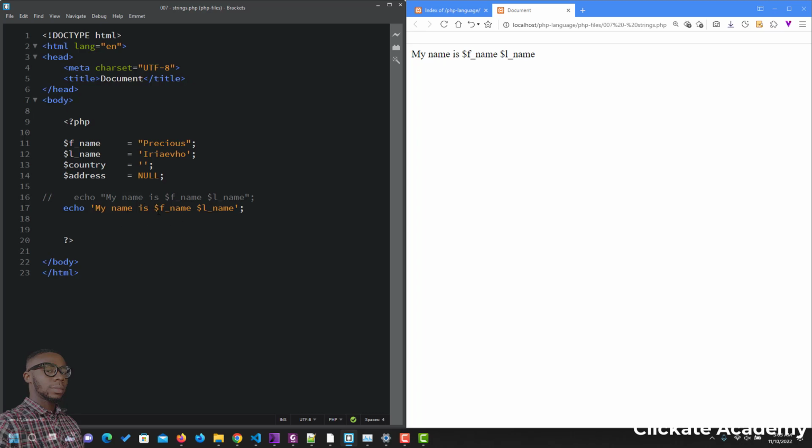For us to be able to print out these values using the single quotes, we have to use the concatenation operator, that is the dot symbol. So instead of doing my name is this all inside of the single quote, we will say my name is, then you end your single quotes, then you concatenate with the dot operator. So my name is, dot fname, dot.